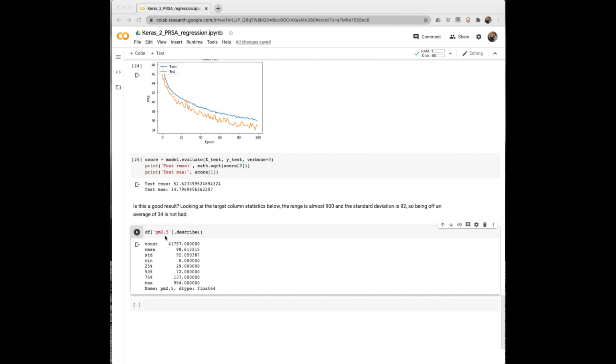Here I've printed out for our target column some descriptive statistics, and we see that the range is from 0 up to 994, so almost 1,000 I guess. And the standard deviation is 92, so being off an average of 34 is actually pretty good.